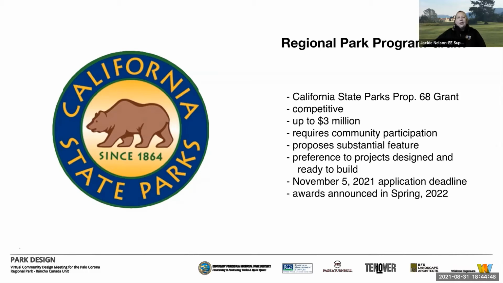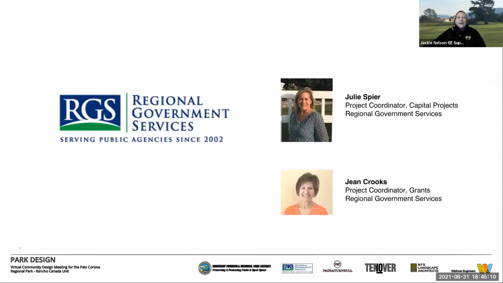Envision the park today as you would like to see it. A park for everyone with essential elements: restrooms, restoration, parking, trails, wildlife. We will work together to make that vision come true. So without further ado, allow me to introduce you to Jean Crooks with RGS Services to provide a summary of your input. Thank you.